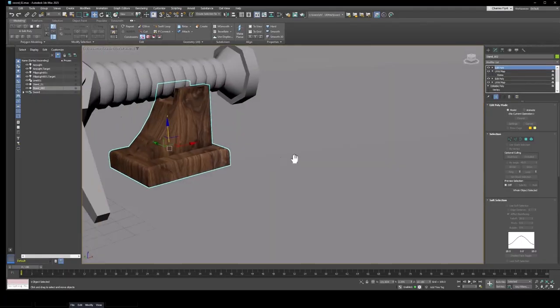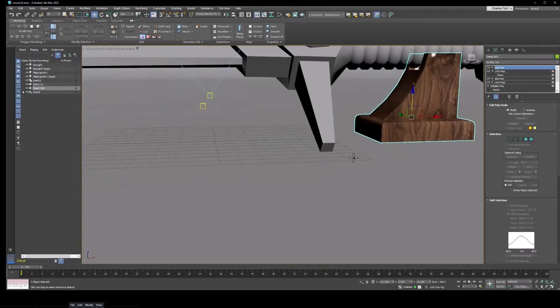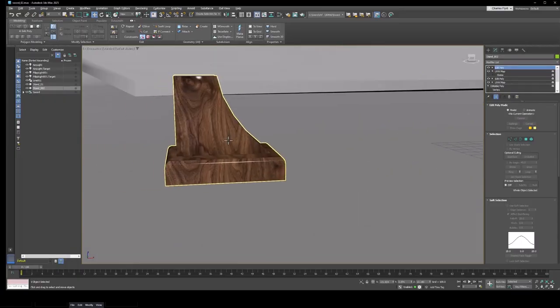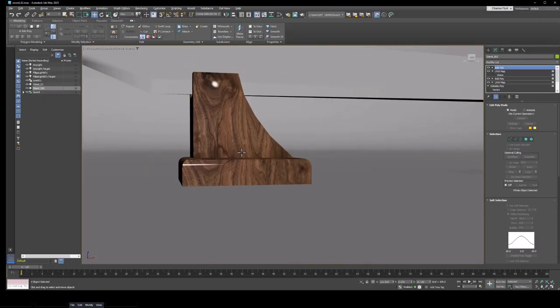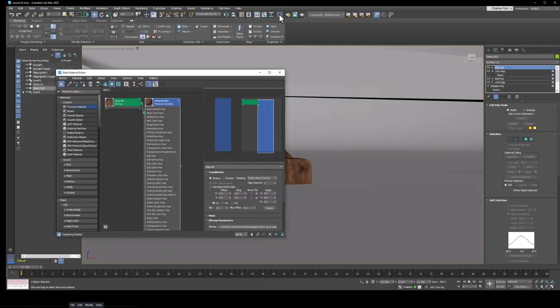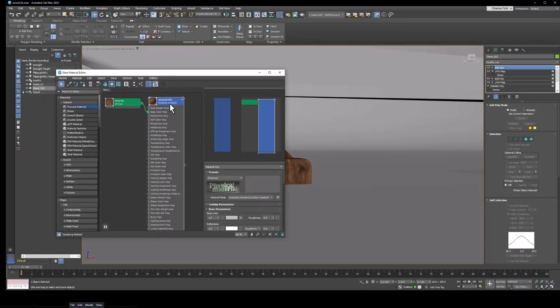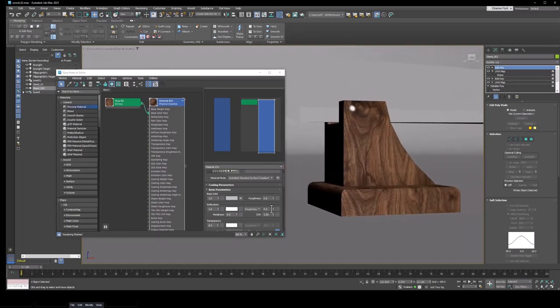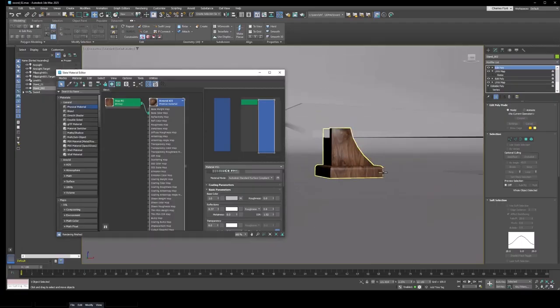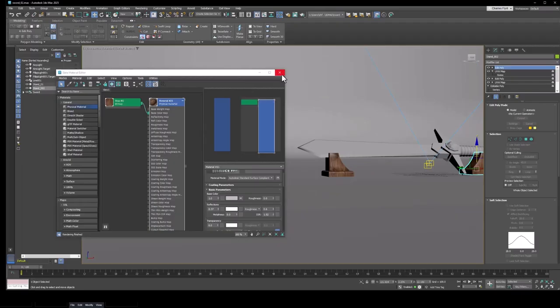So now we've got some nice materials on our base, but we got to do one more thing before we leave this. You can see this reflection here. You can see how glossy that is. We don't want it that glossy. So let's open up our material editor, select the material, find the reflections, move your scene so you can see it, and we're going to add some roughness to this, and you watch what happens to the reflection when I do. You see it spreads it out, and I'm going to also, I think, reduce the reflectiveness a little bit. So make those adjustments, and then you can close your material editor.